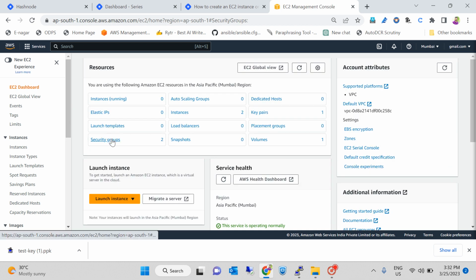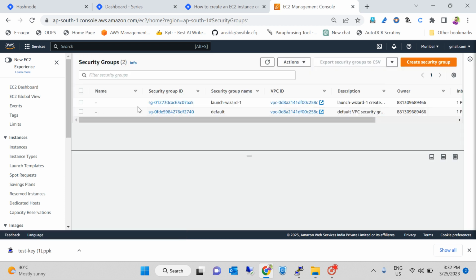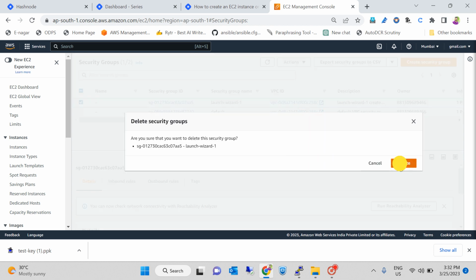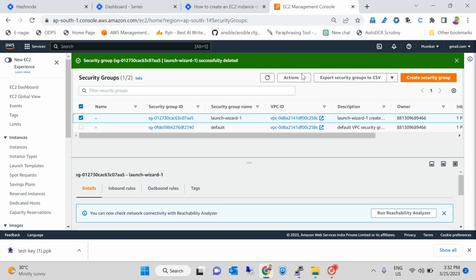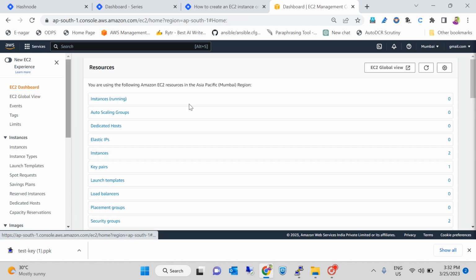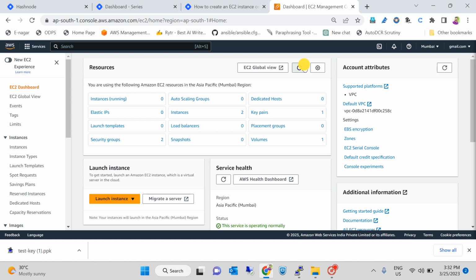And security group: by default AWS provides a default security group, and we launched launch-wizard-1, so I have to delete this one. Reload it, go to the EC2 dashboard. See, we do not have any instance running.